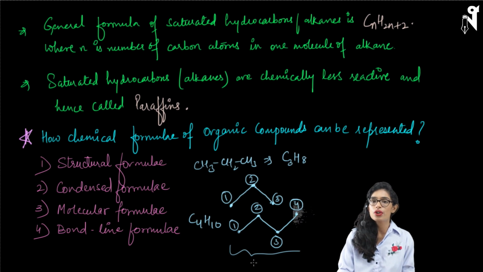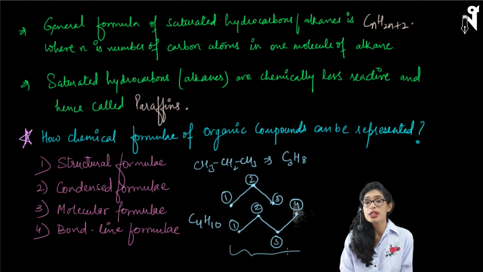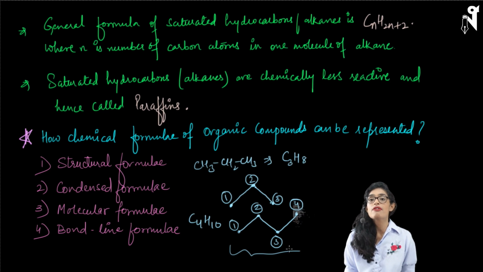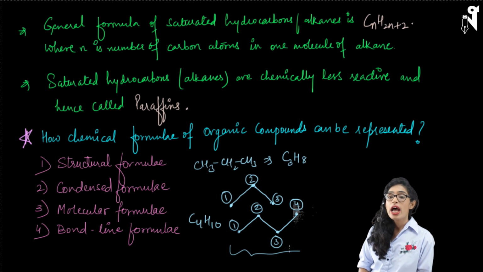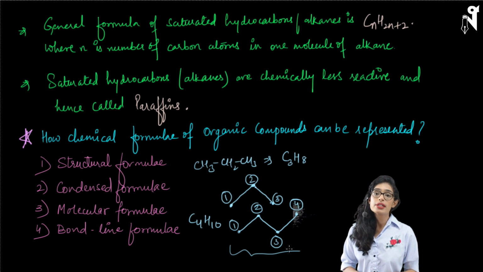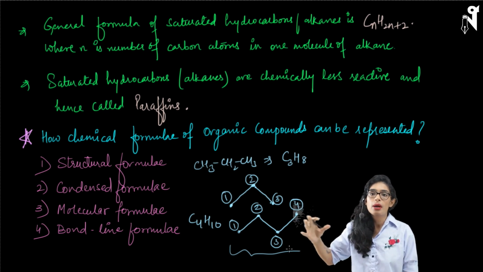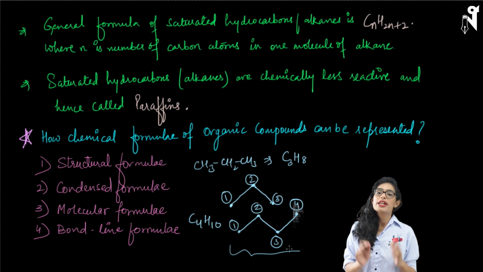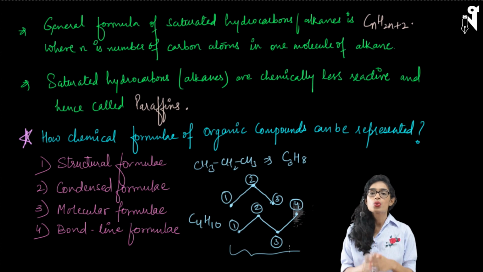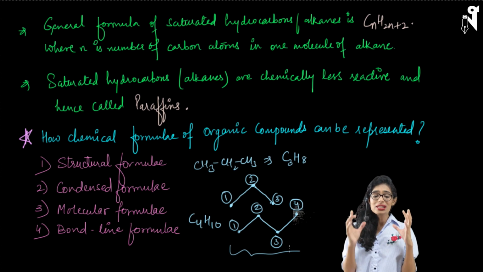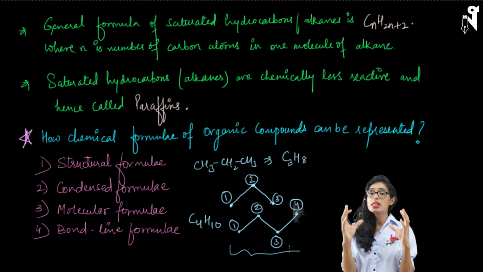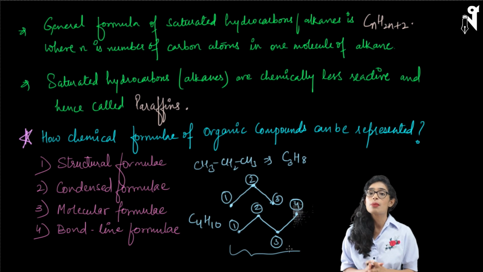It is the easiest way of representing organic compounds, but you don't have this in grade 10. It is good to have the knowledge of this because you may find it in NTSE and other competitive exams, and it makes it easier for you to write and simplifies the way of writing, because when the chains are bigger, it is easy to draw this zigzag line rather than writing carbon, carbon, carbon, carbon again and again. This is the best way of representation. In 11th and 12th, students choose to use this way of writing rather than the condensed formula or structural formula. Okay, so this is the basic information on how a particular compound's formula can be represented in multiple ways.